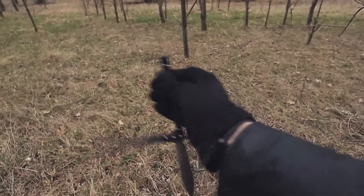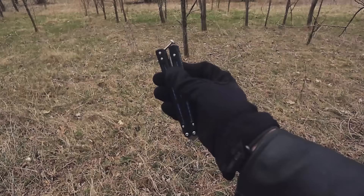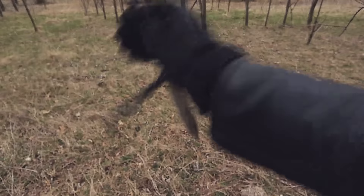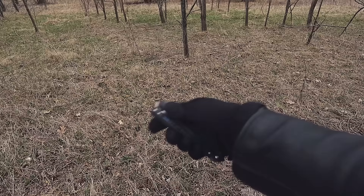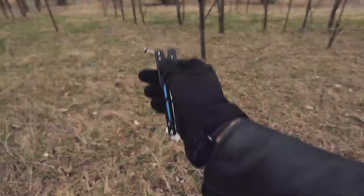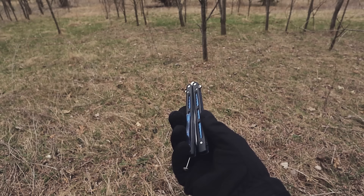Another fun one — this one's a little bit more iffy, but it's something like an ice pick grip. It's a reverse open. Basically you're holding the safe handle, you're throwing it down, rotating the knife, and then bringing it back up. Really, really simple to do — I think it just takes a little bit of practice. You want to make sure you don't accidentally throw this into your face. At first I was a little hesitant doing some of these because you're like, oh, I might throw a knife in my face. Yeah, there's that high possibility. I've thrown knives across the room, but never dropped the 51 though.